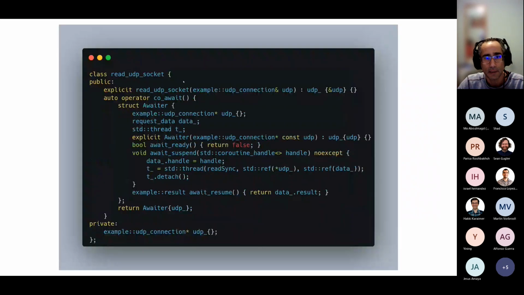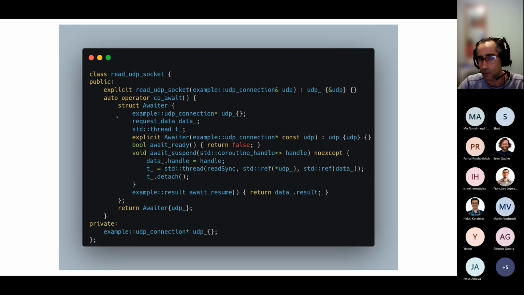I'm passing the UDP, and I keep the UDP. Now there is this operator co-await that I implement as the author of this awaitable. I'm writing that. So I have this awaiter, and as you probably remember, I have three functions besides the constructor. There are three functions that I need to implement.